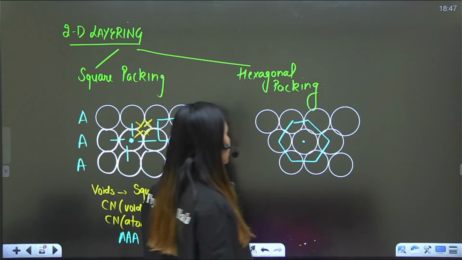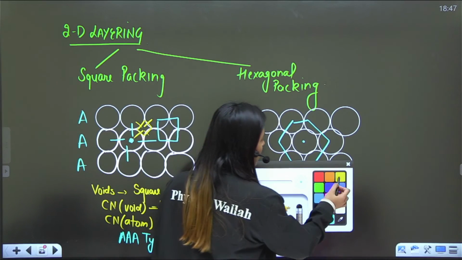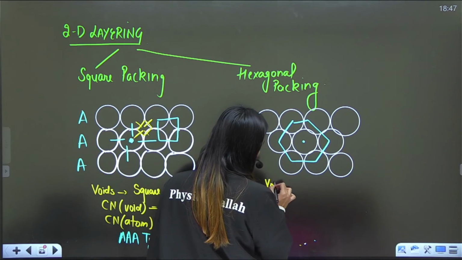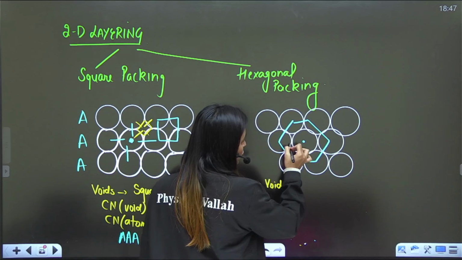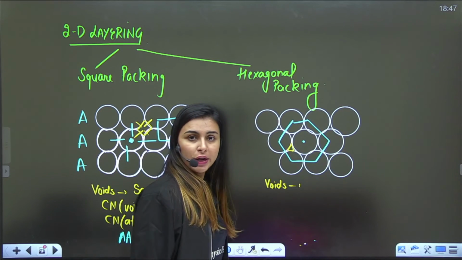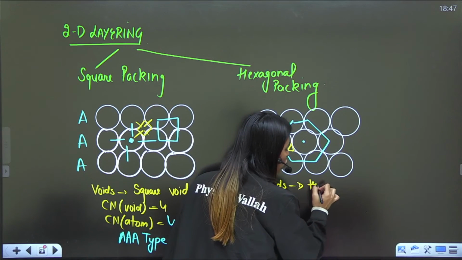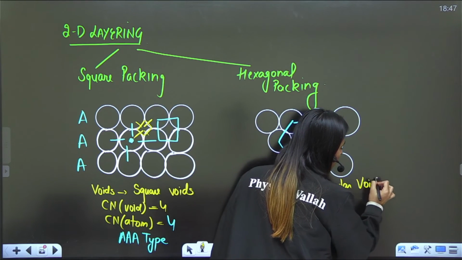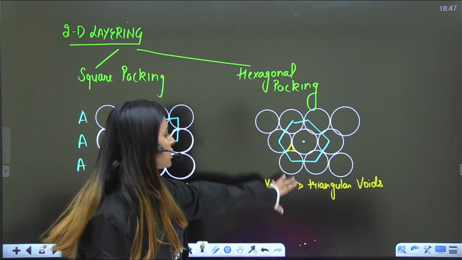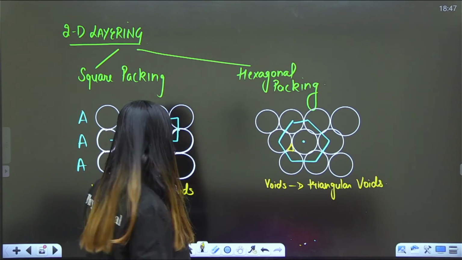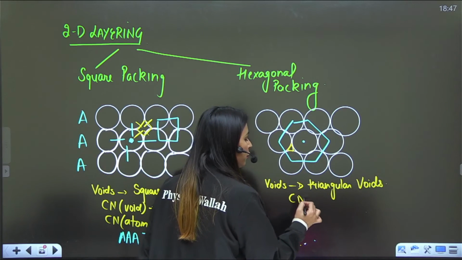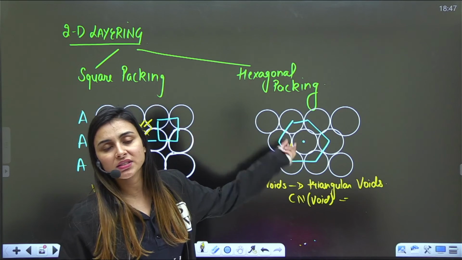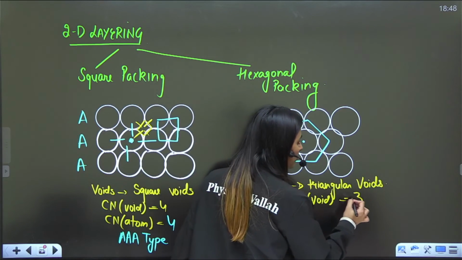Perfect. First thing is clear. Now the next thing is, which type of voids are present here? So can you tell me the type of voids present here? Just try to see. It is a triangular void. Yes. So here, my dear students, triangular voids are present, right? Yes, triangular voids are present. What else? Next we have to find out the coordination number of the void. How many atoms are forming this void? 3 atoms, so the coordination number would be 3.